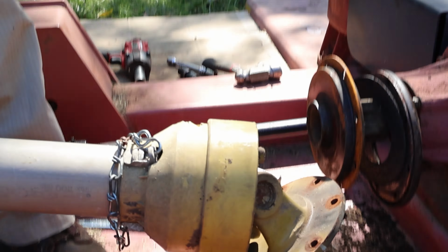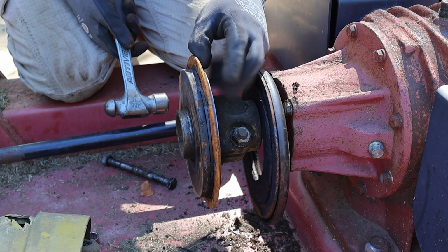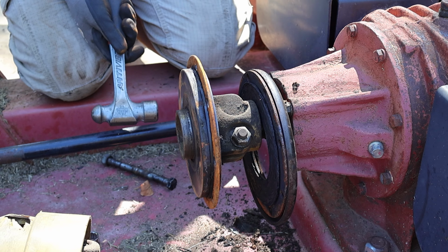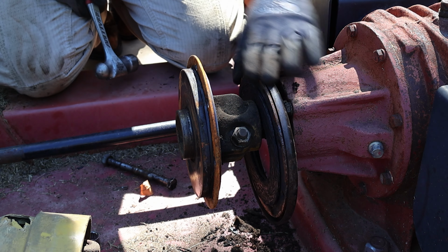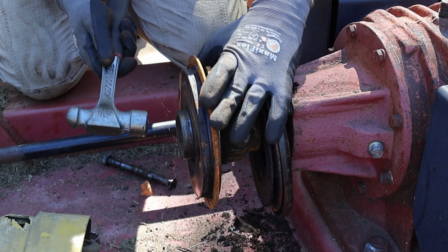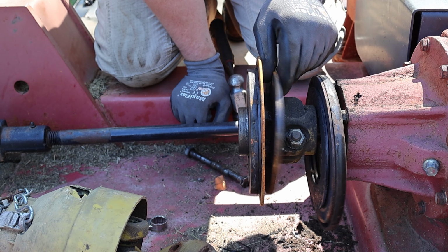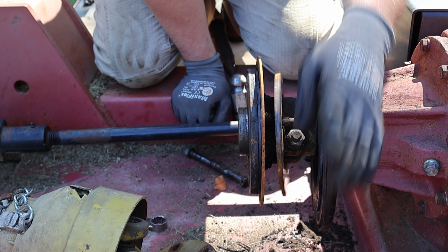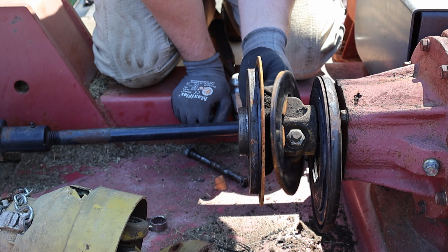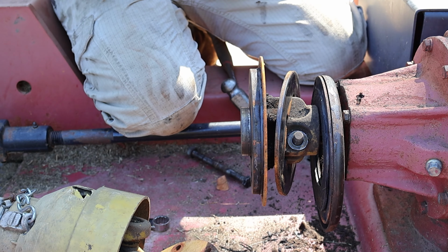There is a steel, clutch, steel, clutch. And that would be our culprit right there. There is no clutch here in the middle between these two. So that's the clutch that got cooked. Again, that was a long time ago.